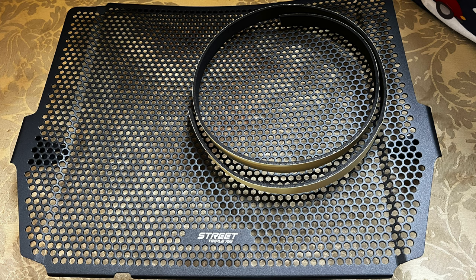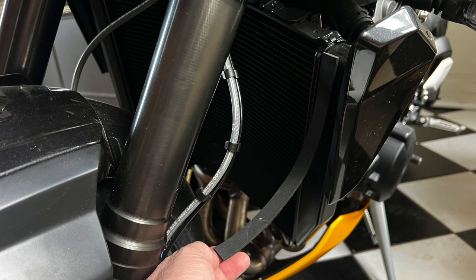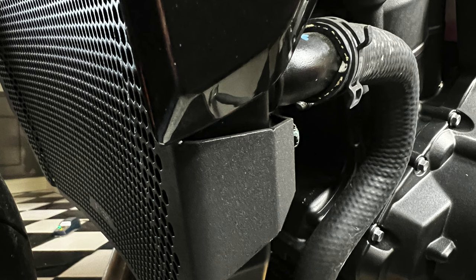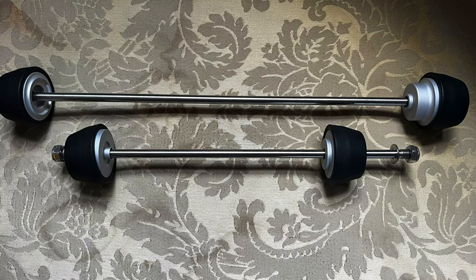I bought a radiator guard — I think you need one on a bike like this, as the radiator is really wide and one stone hitting it would break your heart. I got one from AliExpress for 26 euro 50 cents. It comes with foam because some reviews mentioned it vibrated without it. I put foam down both sides of the radiator. The guard is really easy to fit — just remove two screws, the guard fits over the radiator, pop the two screws with washers back in, and it fits really nicely. It looks great too.